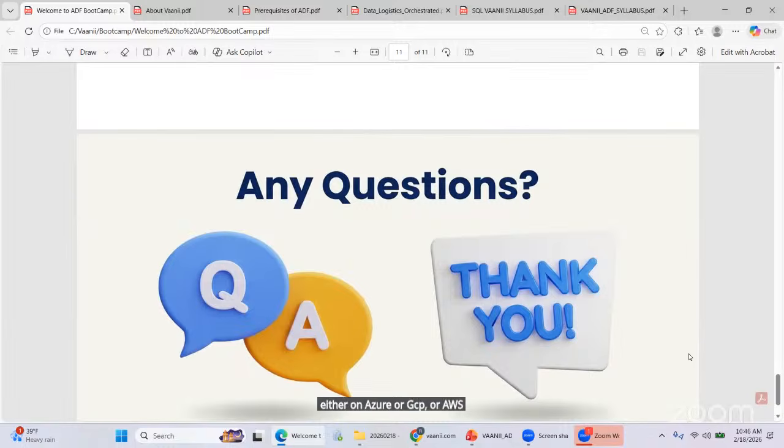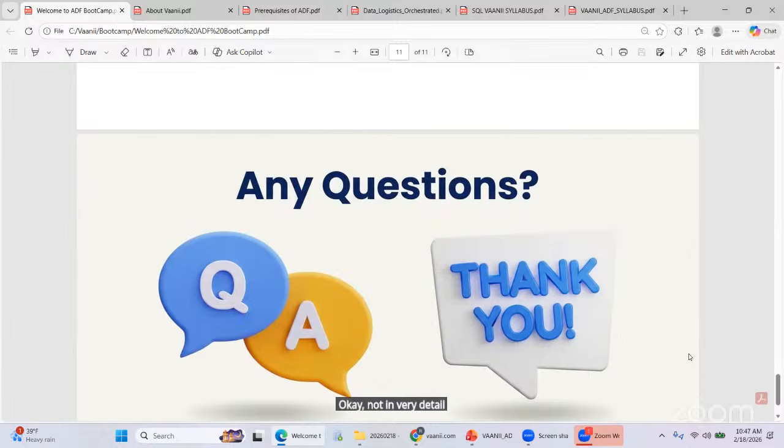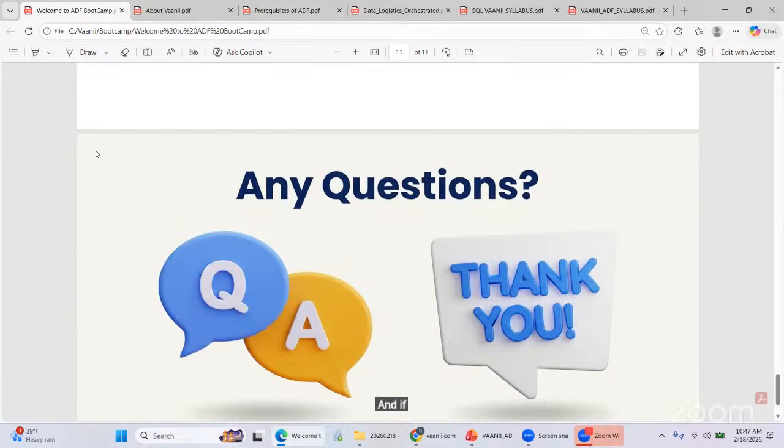So when you are working on Databricks, and suppose you are working on the Azure cloud platform, you need to know some part of ADF also. Not in great detail, but some part of ADF you need to know, because for scheduling, creating pipelines and all these things, you have to use ADF. And if you have any further question, you guys can contact us.